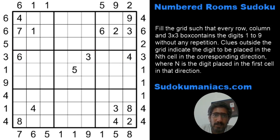Right? So what I'll do is I'll simply mark these in gray just to notate to myself that I have already taken care of this one. Right? This 6 will be in the 4th position, right? So, sorry, I'll just place a 6 here and we'll remove this. Alright? This 6 has been placed, 5 has not been placed, 3 has been placed, 1 has not been placed, neither has 9, not this, not this, this has been placed, this has been placed, not yet.